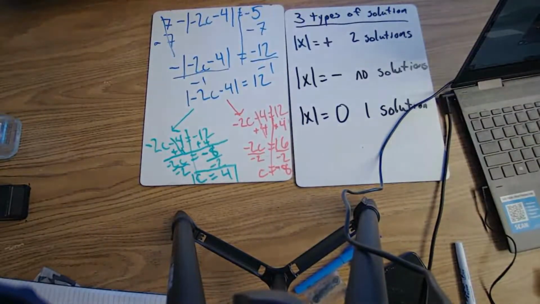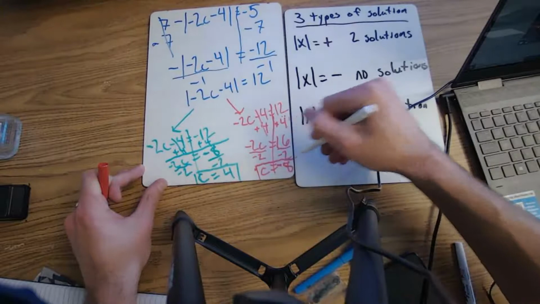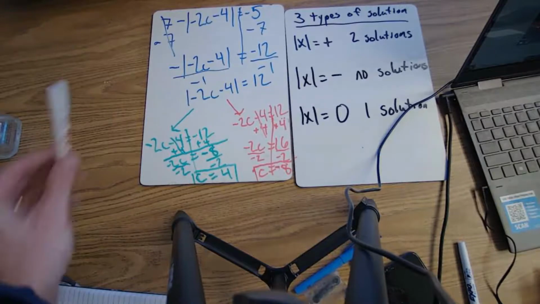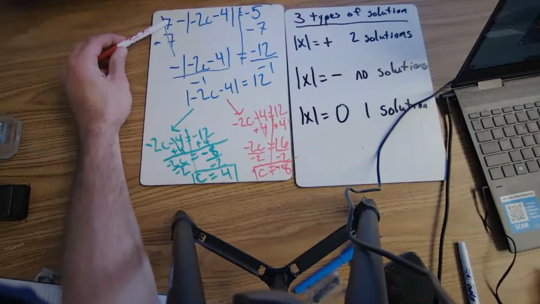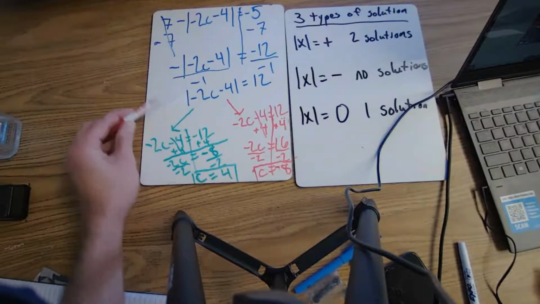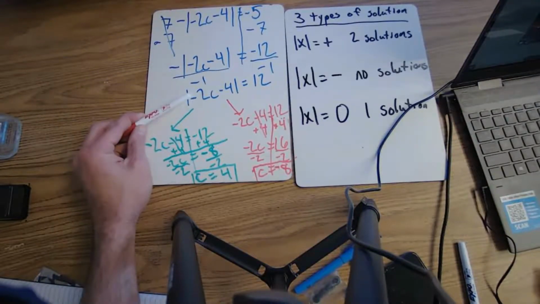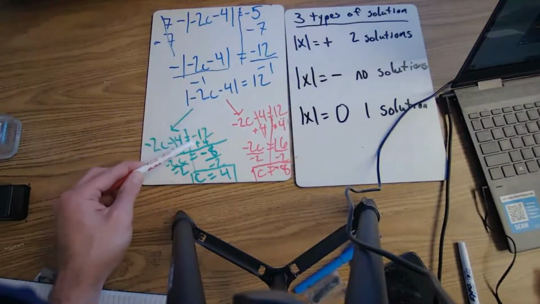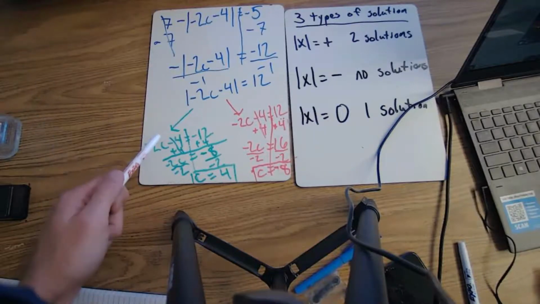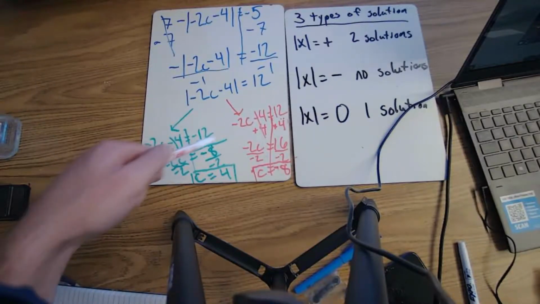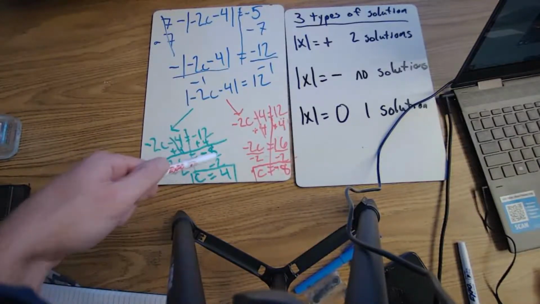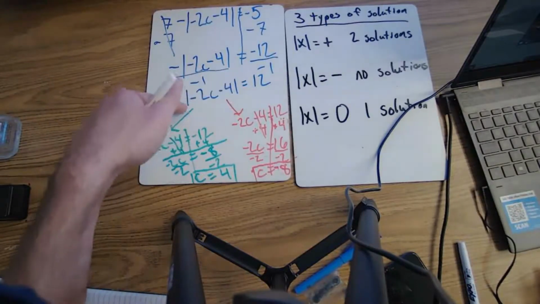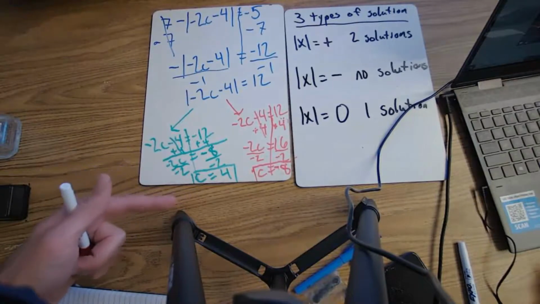So even though we got a little messy, we found our answers. C could equal 4, or C could equal negative 8. Notice, I started with algebra, just getting my absolute value by itself, subtracting and dividing. Then I canceled out my absolute value bars by splitting it into two equations. And then I did the same thing. I got C by itself by adding and then dividing. So it's basically just like how you would solve an algebra equation, just with these extra steps here, and then you got to do a little bit more algebra.